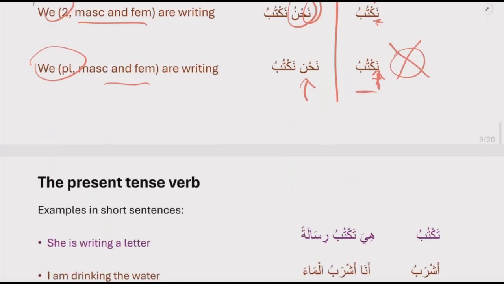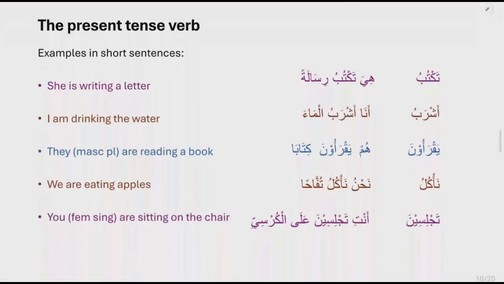Okay, then we move on to examples in short sentences, right? So here you have the verb, or rather she. This can be you or she, right? And if it's ambiguous, the pronoun helps to remove the ambiguity. Because when you say taktubu, it's not clear, because anta is also taktubu, remember? So the "hiya" says the person that's doing it is she. And taktubu is the verb to write.